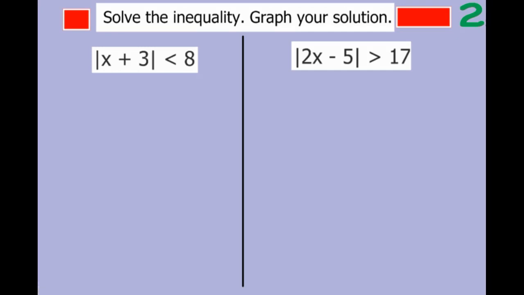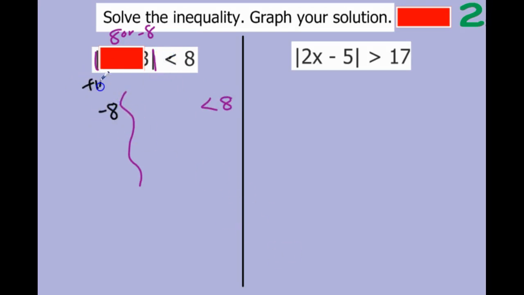So now it's getting a little bit more complicated. Think for a second, what could you put inside the absolute value to make it come out a positive 8? So what could go inside here? Well, it could be 8 or negative 8 inside my absolute value to come out clean. So I need to write two inequalities. One with positive 8, just like it is, and the other with a negative 8, but our symbol has to be flipped the other direction.